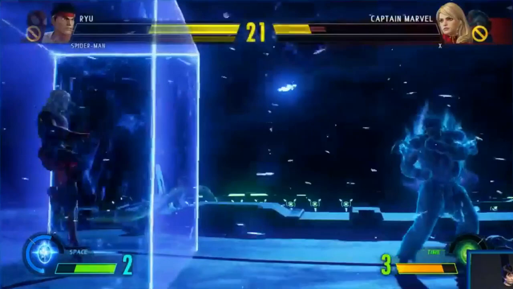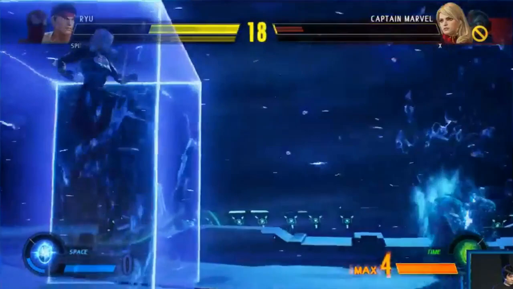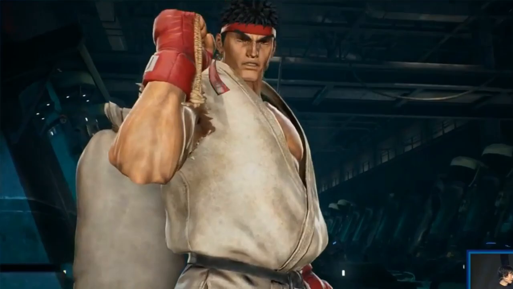Hey, what happened? I'm trapped. Let me get out of here. No, that's cheating. It's not fair. Hey, let me out. Wow, Ayano-san. The Space Stone is very convenient.